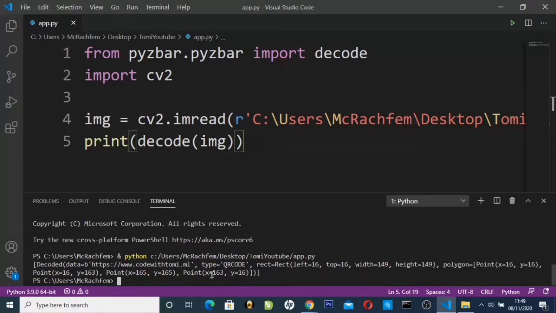So if you don't know how to create a QR code using Python, you can just check out that video. I'm also going to link it in the description below. When you have your QR code created, you can also read in your QR code using this, and you can see it also puts some details in which will be helpful, like the point x equals 163, y equals 163. These are what is used to form all those black spots and everything, to make each URL assigned to a QR code dynamic. That's why when you put google.com, the QR code won't be the same as when you put bing.com. That's the difference.